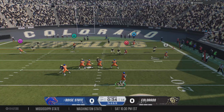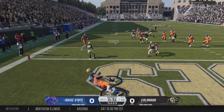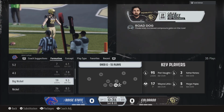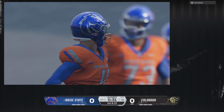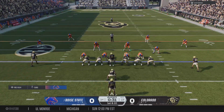3rd and long, and he'll try to throw for it. Unleashes to the end zone. Intercepted. Big play stops the drive. He goes down after the short return, but what a play to get the football back. A lot of field in front of them as they open this possession from their own 20.